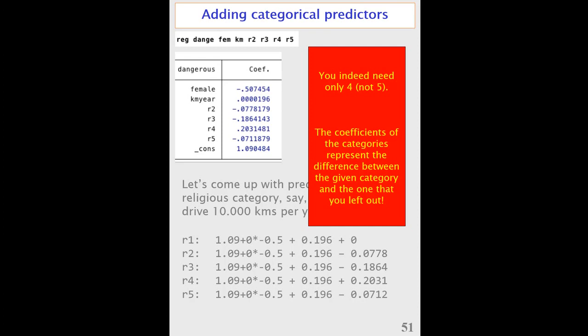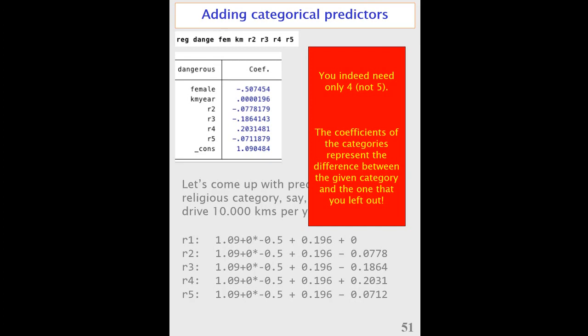Well, the only way to interpret them is not by saying, okay, here we see that R3 has an effect of minus 0.19 on Y. That's not the way to interpret this. And you can see it from the numbers over here. For instance, let's stick to the R2, this is the first one. The minus 0.0778, that's exactly the difference between R1 and R2. Okay, so that number over there says something about the extent to which R2 differs from the category R1. Same for that number. This number says something about how R3 there differs from R1. And that goes for all the coefficients.